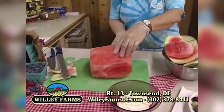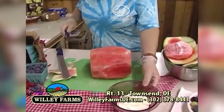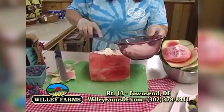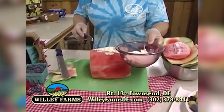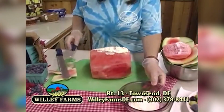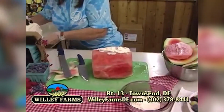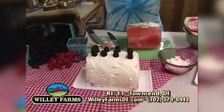So you pat it dry like this, and then you start taking your whipped cream and then you just start putting it on like that. And of course you go all over the entire piece of watermelon until you get something that looks like this. And there is your watermelon cake.